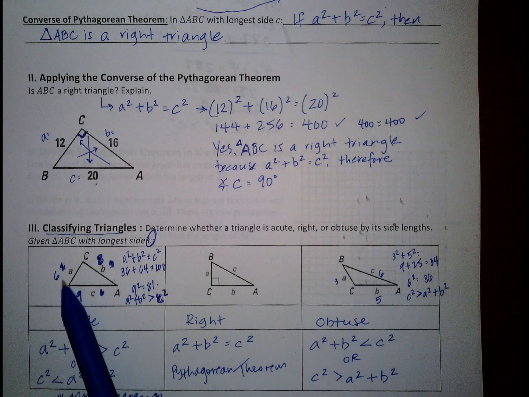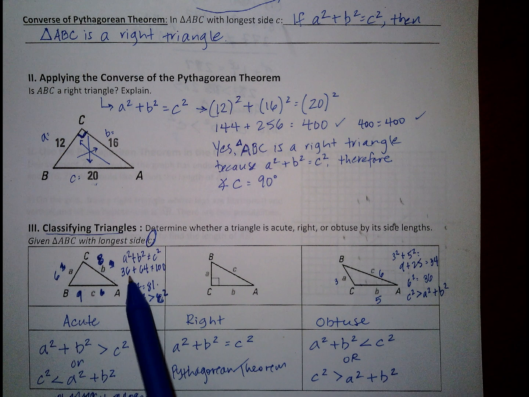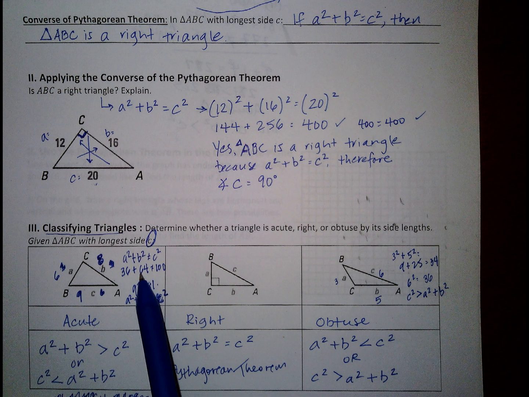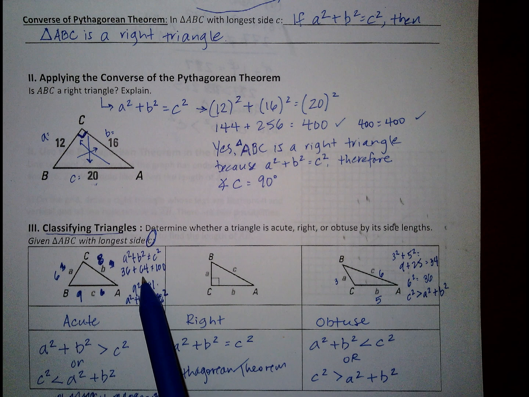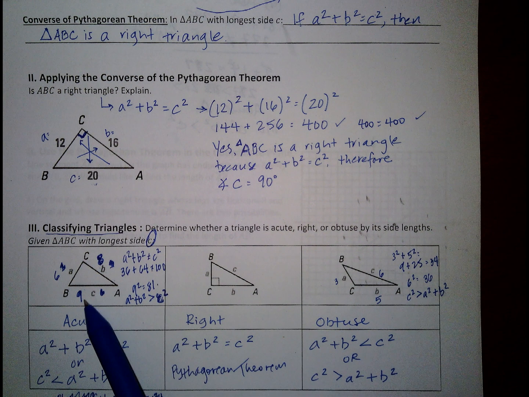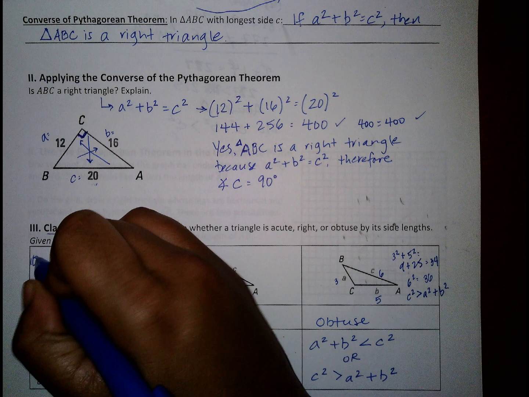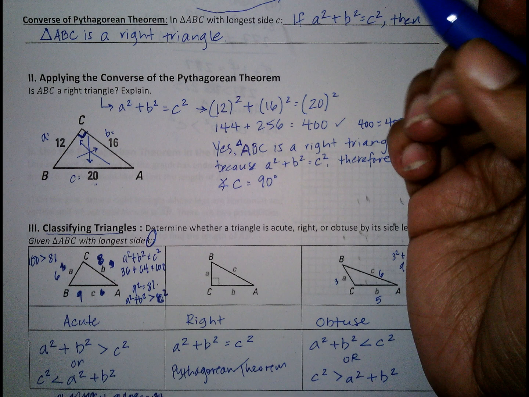So again, I made this 6 units in length, that 8 units in length, and that 9 units in length. So 6 squared, which is 36, plus 8 squared, which is 64, is equal to 100. Okay? 100 is not equal to 9 squared, because 9 squared is 81, but 100 is greater than 81, which is 9 squared.